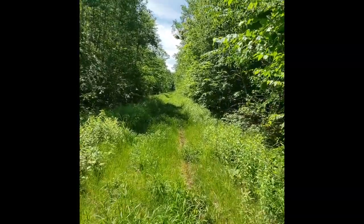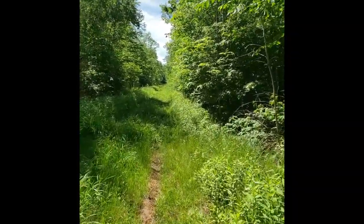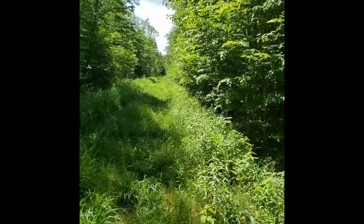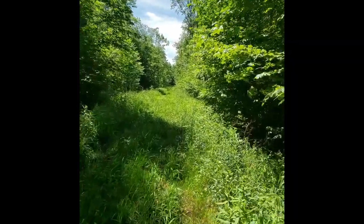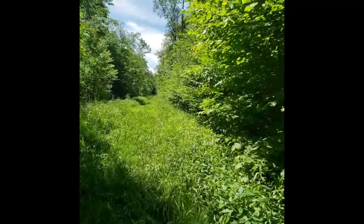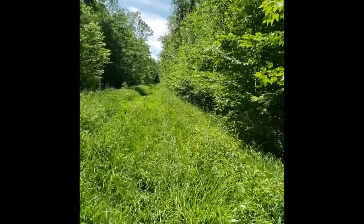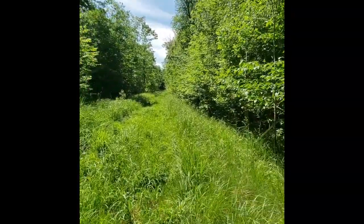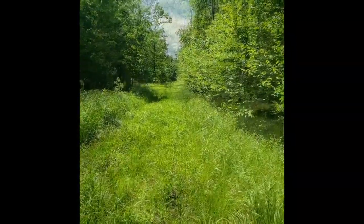But I asked him if there was a bridge across the Thornapple Creek, and he said not that he knows of. But he's on an ATV. Maybe he never hiked it, I don't know. Anyways, I'm about a quarter mile from Gold Dust Road, and then the trail goes on for another mile. So I've got about a mile and a quarter to go, and it'll be all easy peasy.